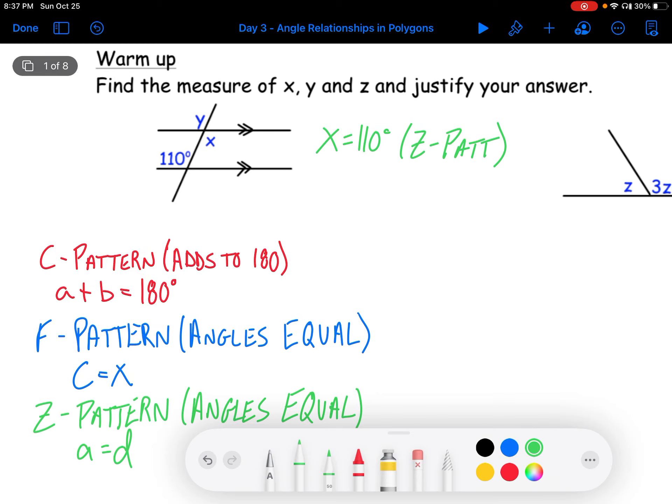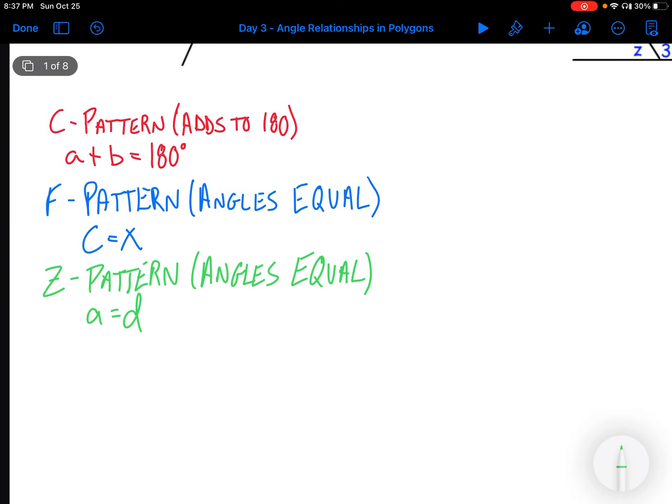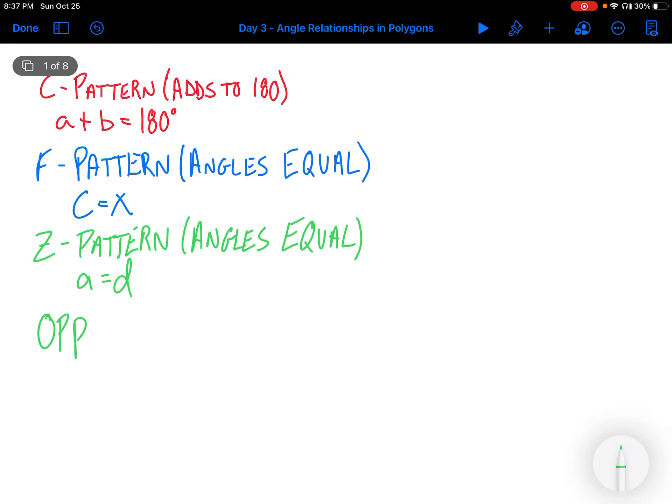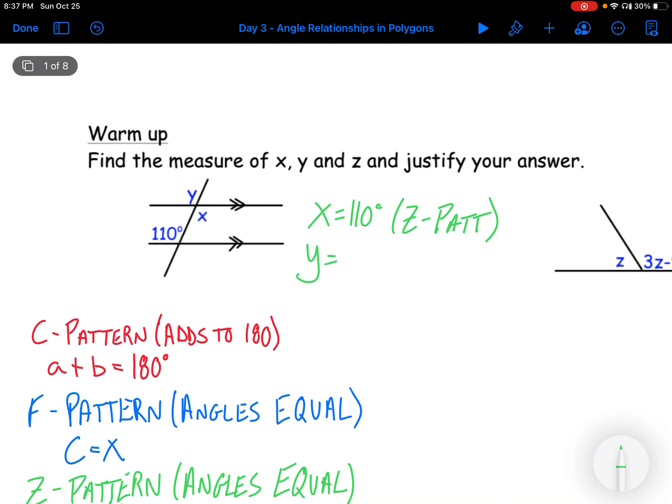Now there's one more thing we have to look at. X and y are equal to each other here, and they're called opposite angles. And this is a Z-pattern, I just didn't change colors. So if we have two angles, like this angle and this angle are equal to each other. So opposite angles are equal, so therefore y is also equal to 110 because it's an opposite angle. Or we could say that there's, let's do this, it's an upside down x, so that's the F-pattern as well.